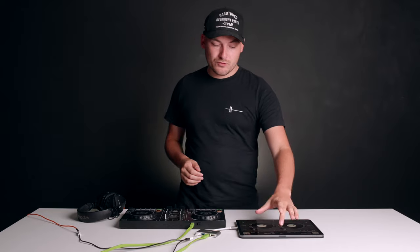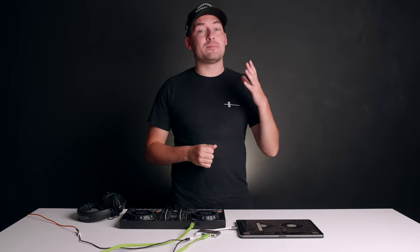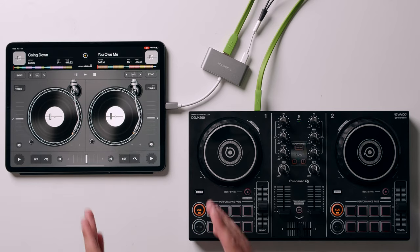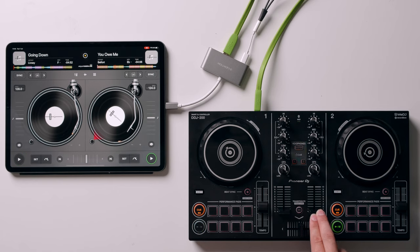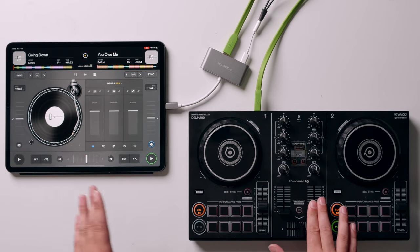But that's not the end of the story — I need to show you how to perform with these. I'm going to load some tracks from the Crossfader music pack. If you haven't already, click the link in the top right corner or check the comments for a link — it's free to download. When a track loads it will play all three stems at full volume, just like the track is playing normally. When I head over to the Nervo Mix panel you can see nothing has been changed yet.